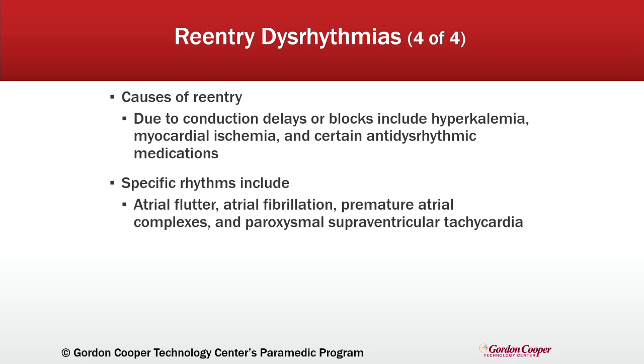Certain antidysrhythmic meds can affect the electrical properties of the heart and even potentially set up a re-entry circuit. So some specific rhythms that arise from re-entry include atrial flutter, atrial fib, PSVT or SVT. We're going to talk about these, but these rhythms all involve some form of re-entry in the electrical conduction system, and understanding the causes is essential for both diagnosis and treatment.